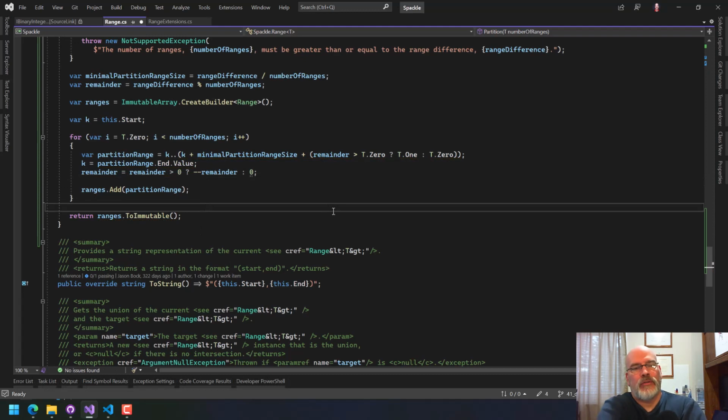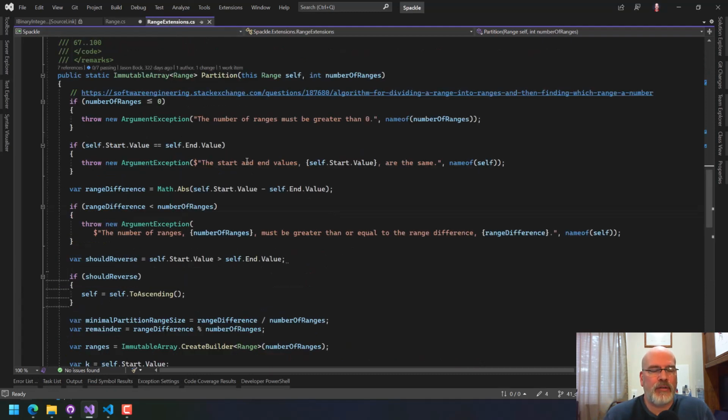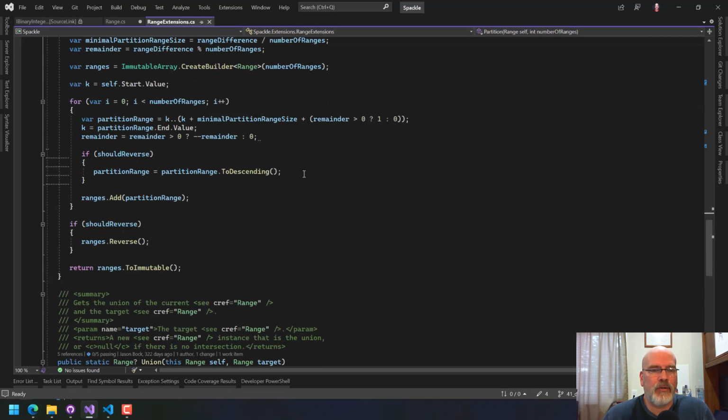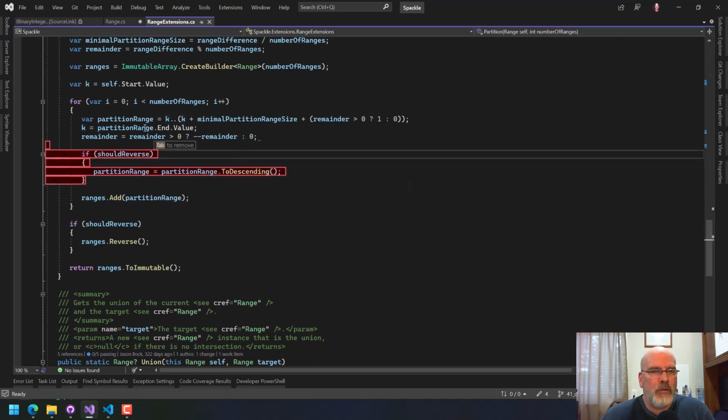I'm worried about this a little bit because this was, in effect, even if I didn't quite realize it, using an exclusive. But where's k coming in here? That's the start value.